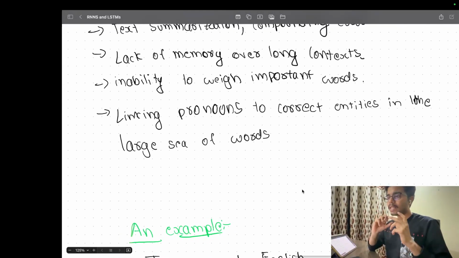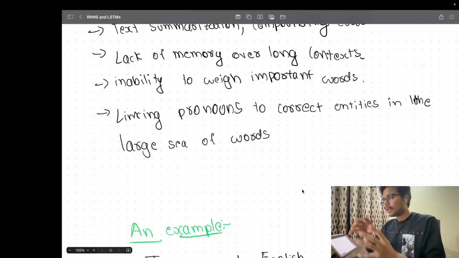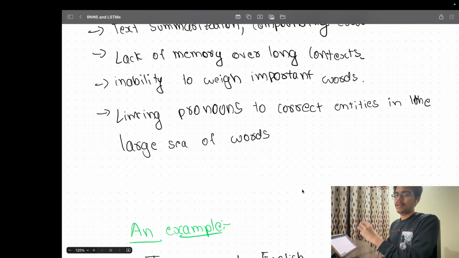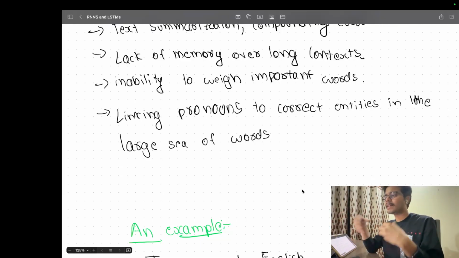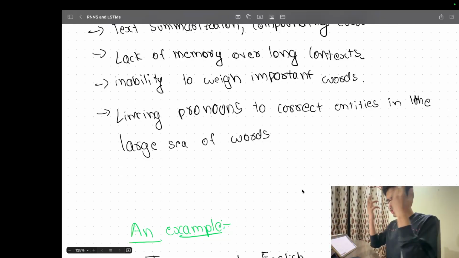And also, because everything is happening purely mathematically, there's no particular importance being applied to certain words. There may be words like destruction, and there's a word called annihilation. Both words mean different things in different sentences, but sometimes when you're talking about some species or natural order disruption, they mean the same thing. But the intent of the words is not being taken into account by an LSTM mathematically. But the importance and the context information is what makes it natural language processing. You need the contextual understanding, which is being lost.